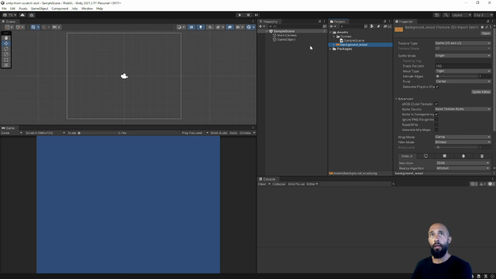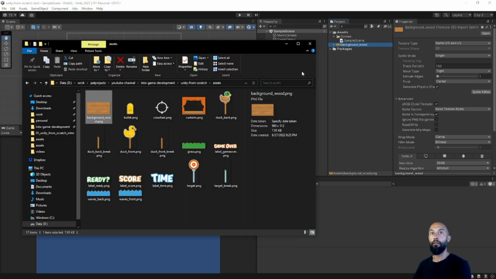But you can see that the image is not automatically added to the scene view. This is also a big difference, because in Scratch, when you import a sprite, it automatically appears in the stage view. In Unity, it does not appear. It only appears in the scene when you add the sprite to the hierarchy view. I'm not going to show you how to do it right now, but in the next video you'll see, and we'll deal with the sprites. It's just so that you understand this difference.